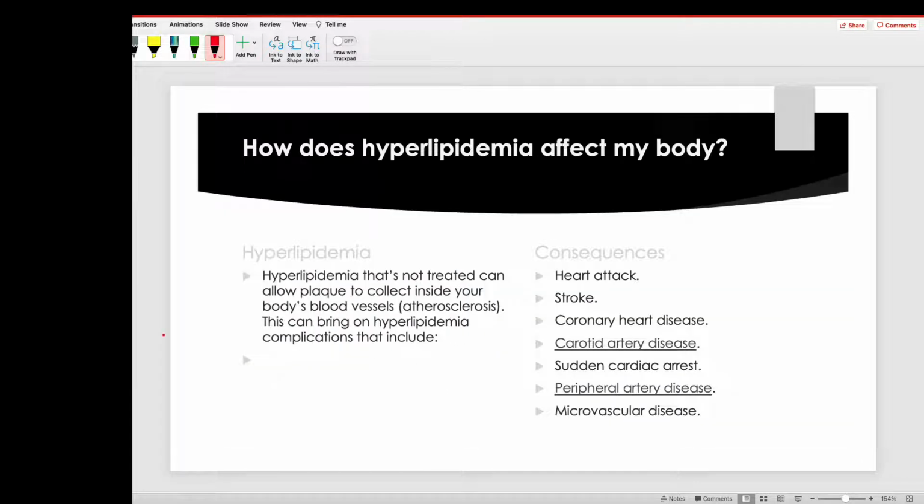So how does it impact the body? If it's not treated, we're going to develop plaque within your blood vessels. We're going to get that atherosclerosis. This can lead to coronary artery disease in the heart as well. And to prove that, I brought this over here, and you can see that with high levels of triglycerides, high levels of cholesterol, high levels of low-density lipoproteins and very low-density lipoproteins, we could lead to heart attack, stroke, coronary heart disease, coronary artery disease, right? This is specifically the artery in the heart that can have plaque formation, which can lead to cardiac arrest. It can lead to ischemia, and then microvascular disease.